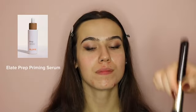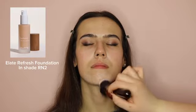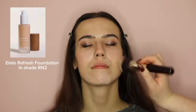I'm prepping her skin with the Elate Prep Priming Serum. The serum smells so good. Now we can do some color correction with the MAC Studio Fix Conceal and Correct palette. I'm using a pale pink shade to cover up blemishes and redness. For foundation, I'm using Elate Refresh Foundation in the shade RN2. This foundation is lightweight, easy to blend, and it makes your skin glow.